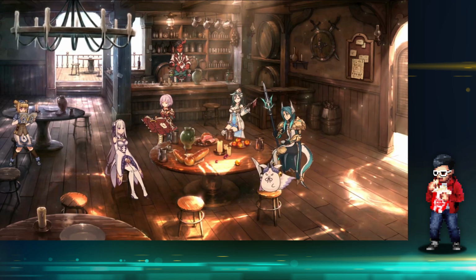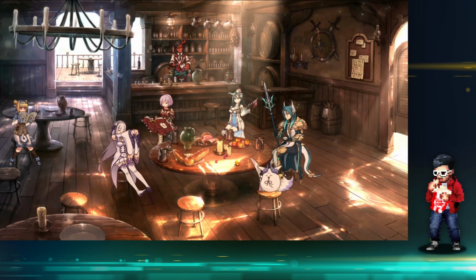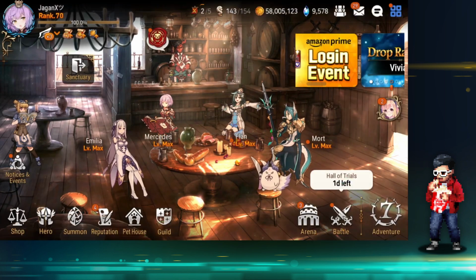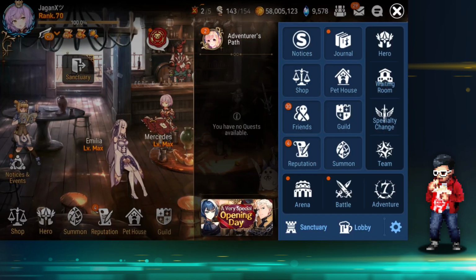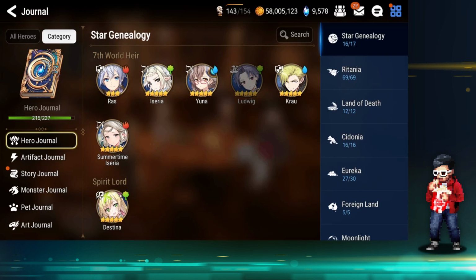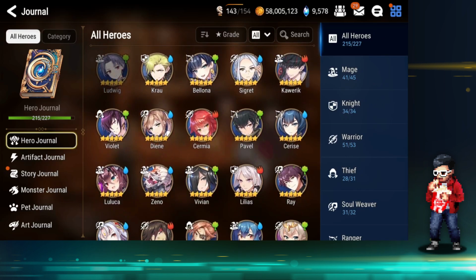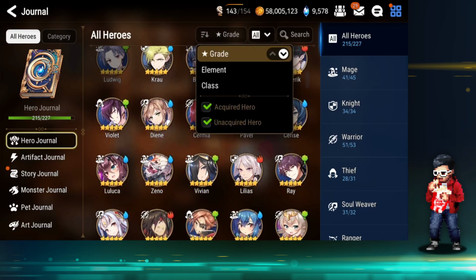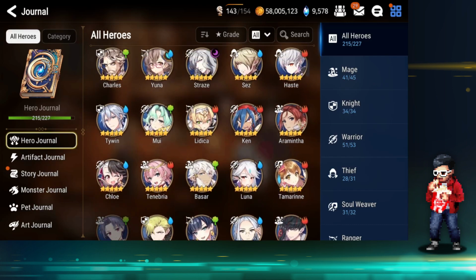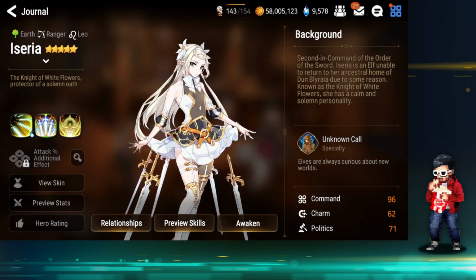But instead of just the Summertime Iseria breakdown, I actually wanted to compare it with the Green Iseria and Briar Witch Iseria. I actually want to show the evolution of it. This is something that I noticed before. I may not have really mentioned it, but if you come to my live streams, more often than not, I'm talking about little things like that. It's not like I'll create a whole stream session just for talking about animations, but we talk about it in passing. But in this video, I'll have a full breakdown.